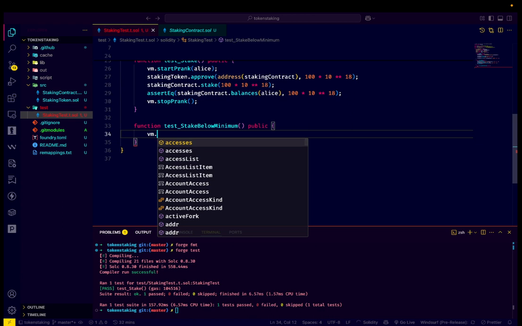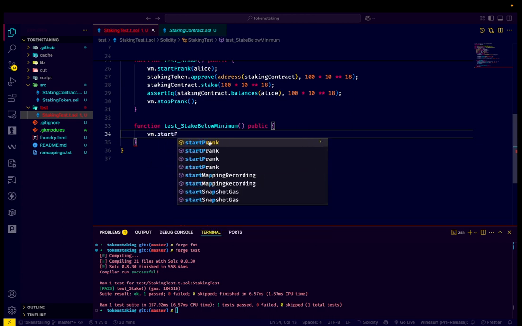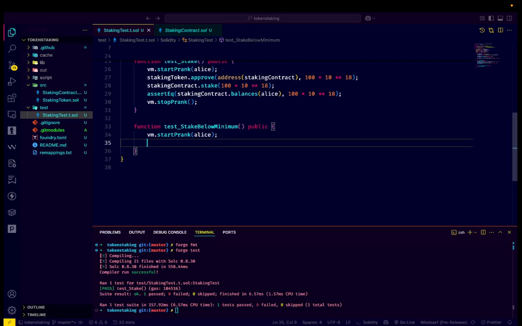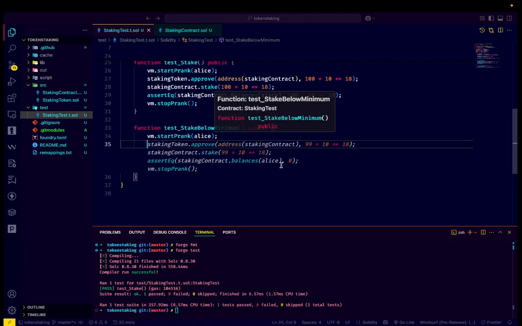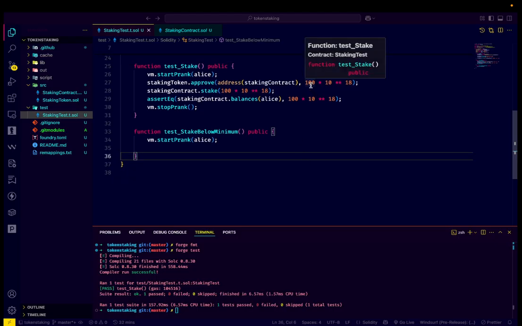And let's vm dot start prank, and inside the start prank let's say alias, and now staking token dot approve. The same logic we have to write, but in a different way. Suppose we have 100 here, so let's say 15 like this.